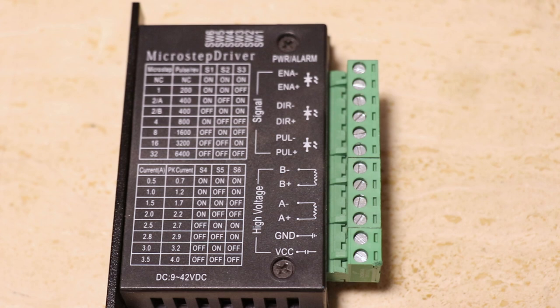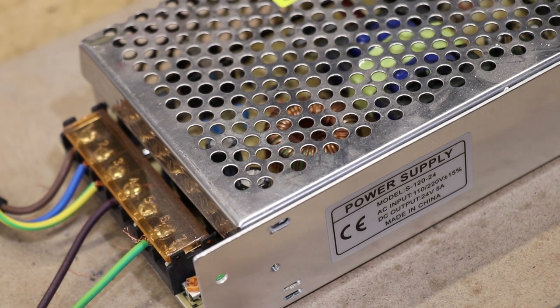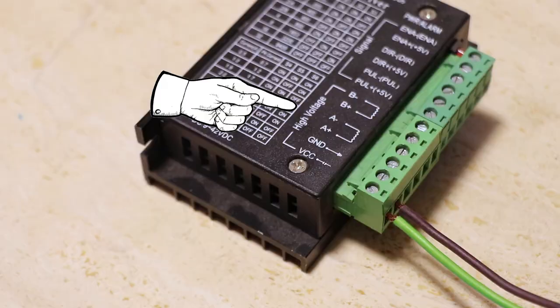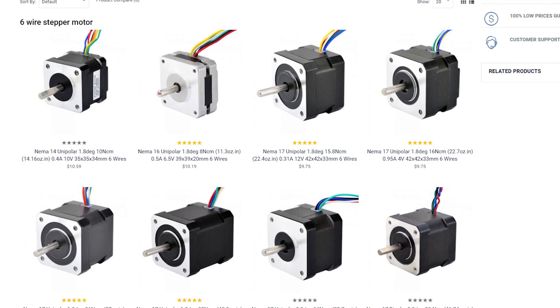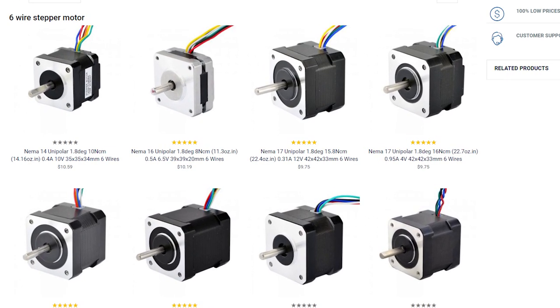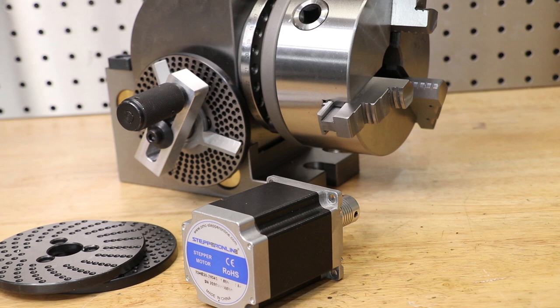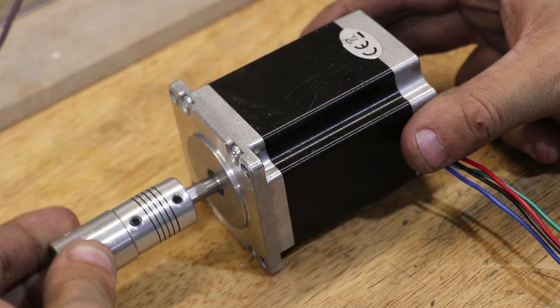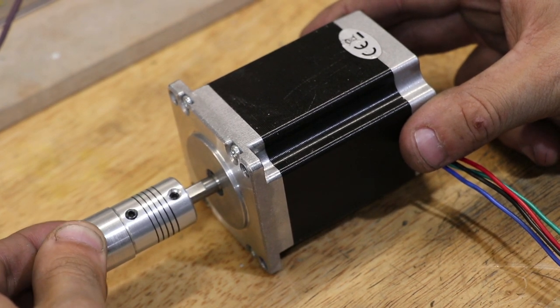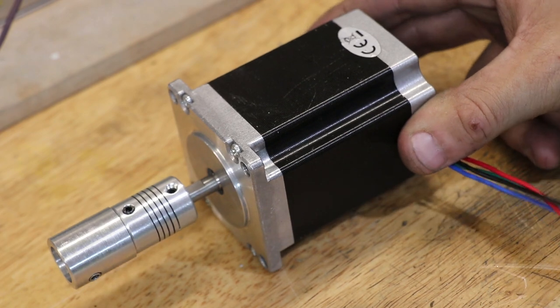The ground and VCC goes to the DC power supply. The next 4 wires are for the stepper motor connections. There are stepper motors out there with 6 or 8 wires, but most ones should have 4. Now chances are, if you have bought the stepper motors new, it will come with an instruction booklet which tells you which wires are pairs. However, if you don't have that, an easy way to find out which wires are pairs is to just short out 2 wires and see if the shaft becomes difficult to turn.